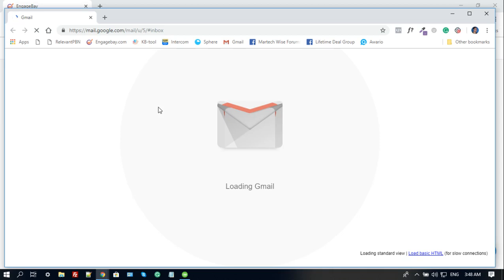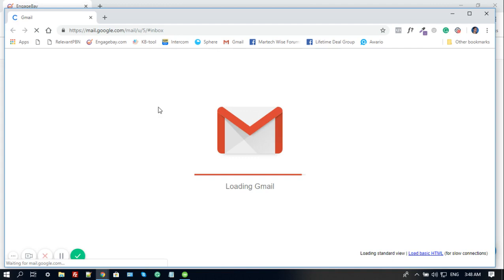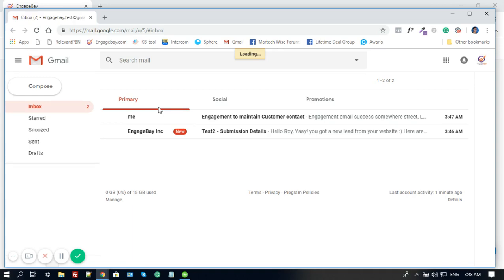Oh, did I click it twice? It's loading again. Sorry for this delay. We're just really trying to see if the email goes in or not. So I guess that would also be ample time to make sure that it's in. I've set it to send automatically. So once this email loads, we're expecting to see one email here, which is the test engagement email. And when we open it, it should say engagement email success. Oh, there it is.